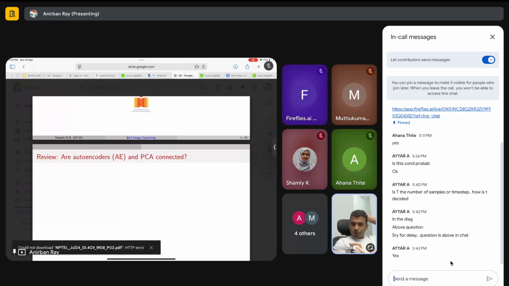Any doubt up to this point? We have covered autoencoders and we have understood a little bit of attention here. Any doubt here? We'll go into the depth of this, nothing to worry.